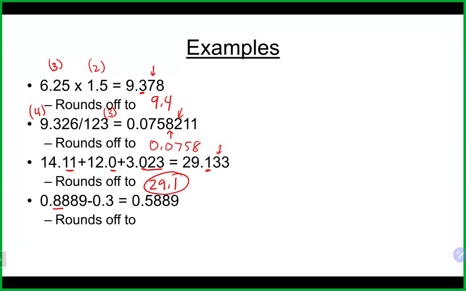Here we have 4 decimal places and 1. Since we're subtracting, we will look at decimal places. 1 decimal place. Once again, here we're going to round up to 0.6 in this case. Now, if you were adding something that had no decimal places, that is the least number of decimal places, right? The whole number. So you would take it to a whole number if you had that. Any questions on that there?